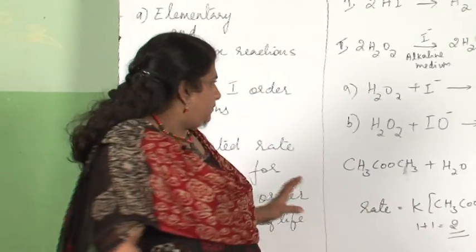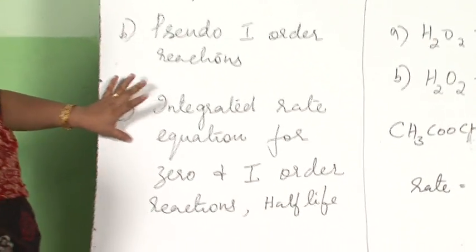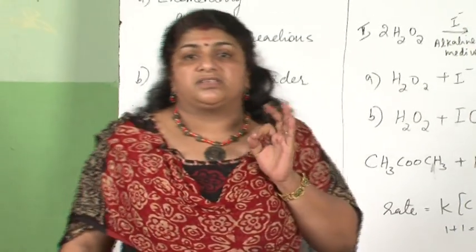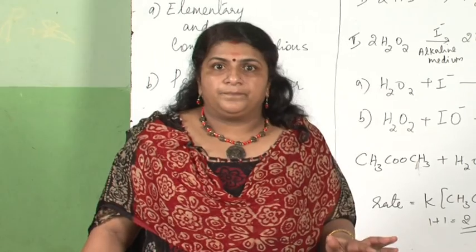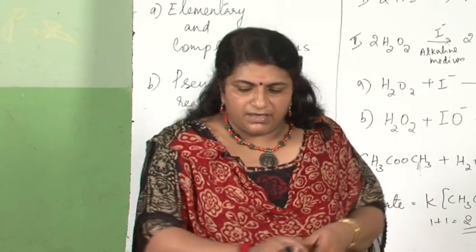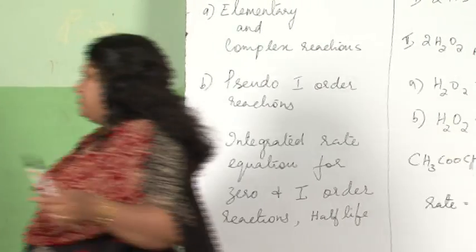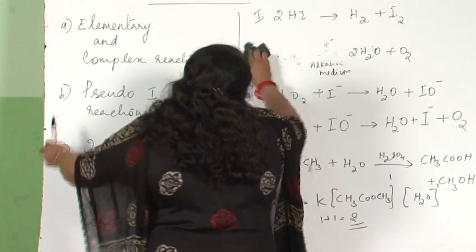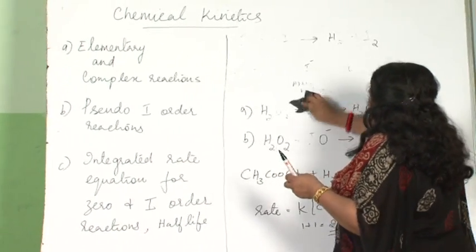Okay, clear to you? Now, I come to the integrated rate expression for zero and first order reactions, which are sure questions in your annual examinations, either numericals from it or how to derive the integrated rate expression. For a first order reaction, how do we derive the integrated rate expression? First, before coming to the first order reaction, I will derive the rate expression for a zero order reaction.